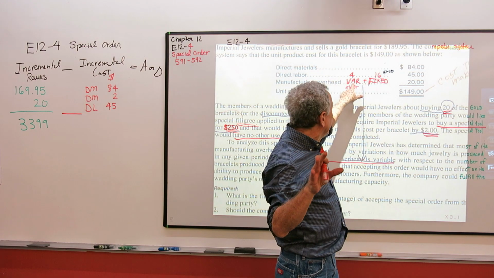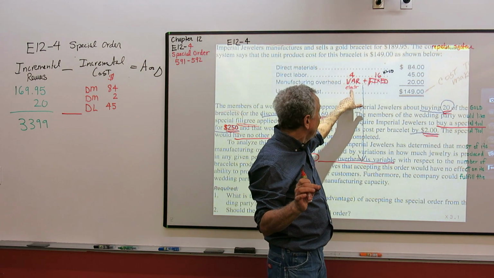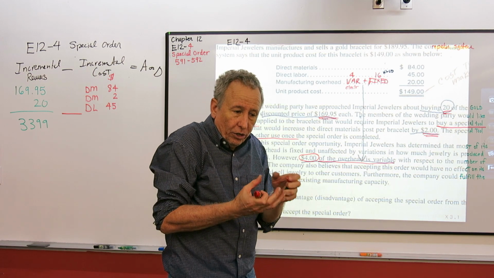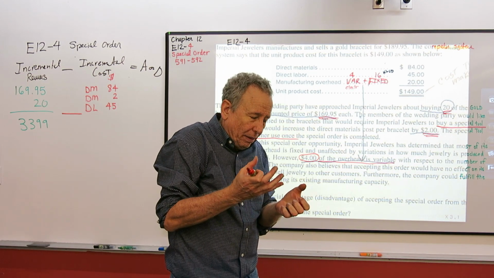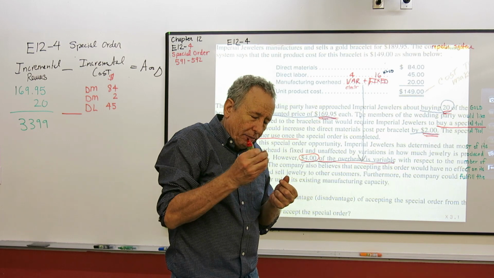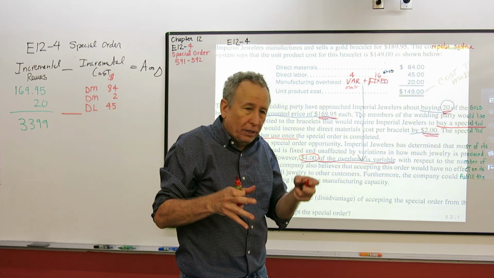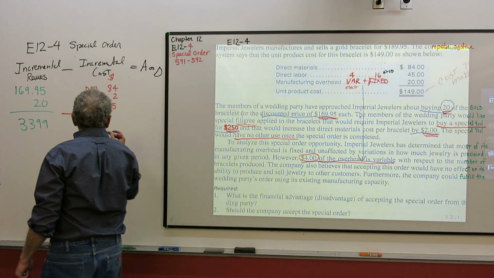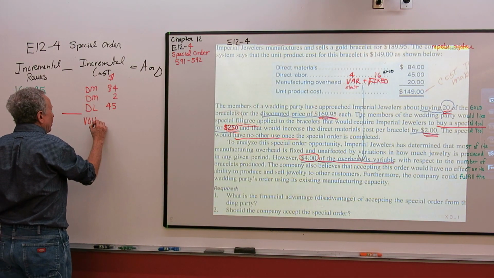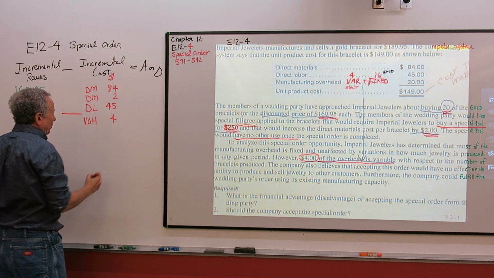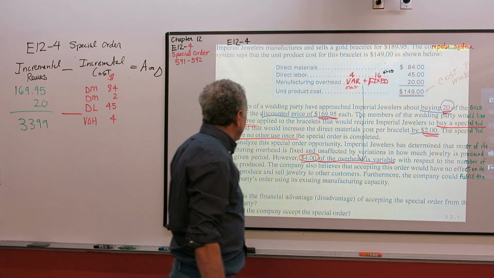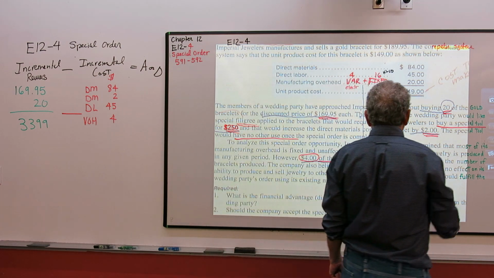But guess what will change? Every time you make a ring, you're going to need to make it with electricity. You're going to have to put in a little bit of glue or adhesive to hold those jewels in there. You might have to put in some chemicals to clean the jewels off after you put adhesive on it. So again, that's what's in that $4. And guess what? You're going to have to spend that. That's the VOH, the variable overhead. Mostly electricity, but some other small stuff. Was there anything else? I think that was it. That accounted for the materials.